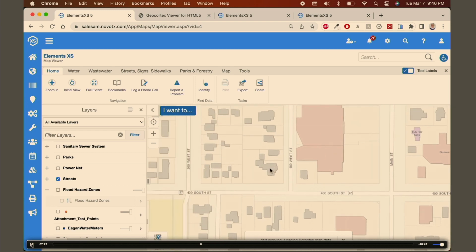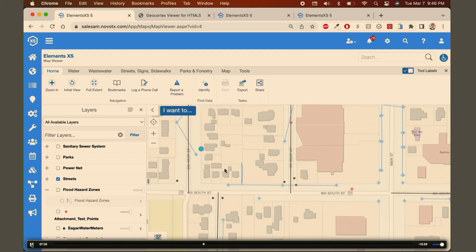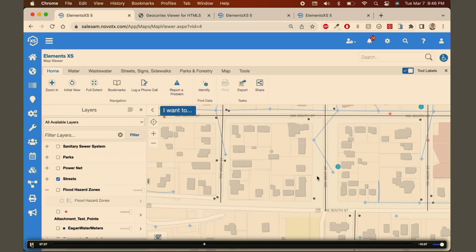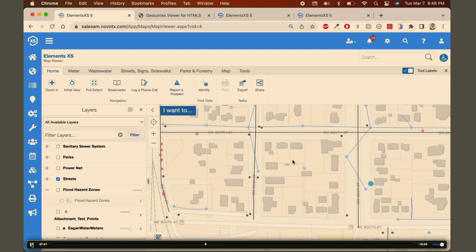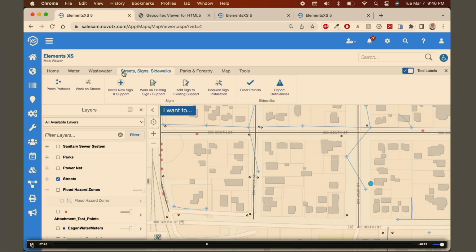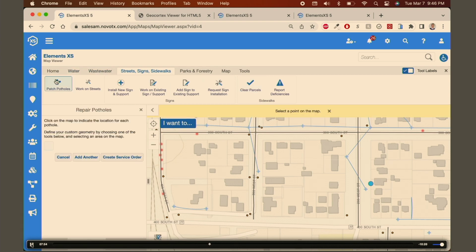Now, we had a city that said that I want to be able to give my guy out in the field a map that showed him where he can click on the map where he did a pothole fill, and be able to make it very simple and streamlined for that particular person. This workflow was created as a result, okay? There's other workflows up there, and I'm going to show those today. But in this case, we're going to show a patch of pothole because I think this one is pretty neat.